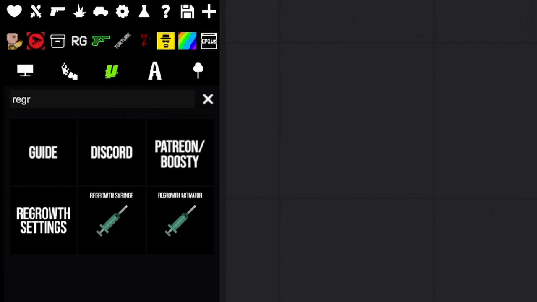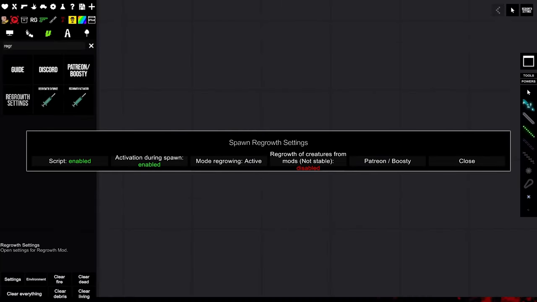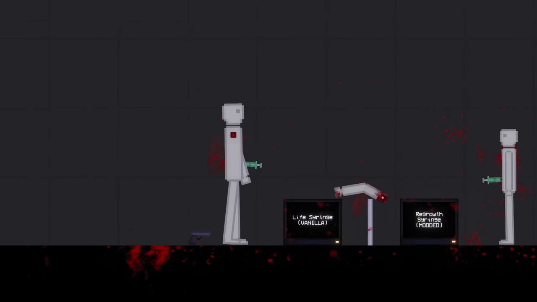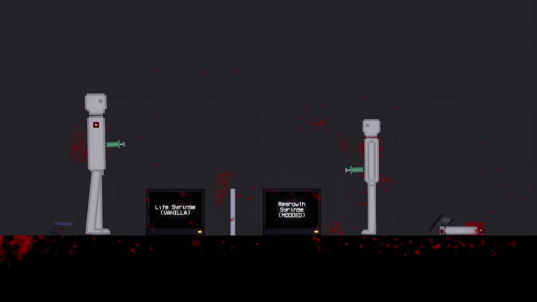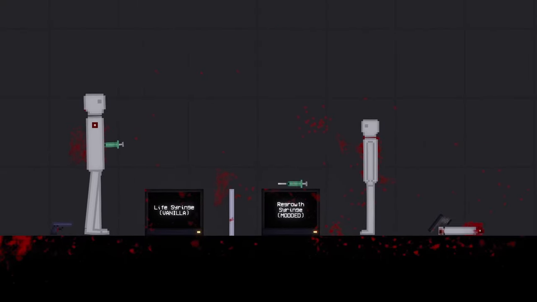This mod also contains a handy on-off switch, so the syringe doesn't affect all the ragdolls in your game. With this mod, you can farm a ragdoll's limbs continuously. All the dismembered ragdoll limbs then become separated from the human, and won't delete the original ragdoll if removed.